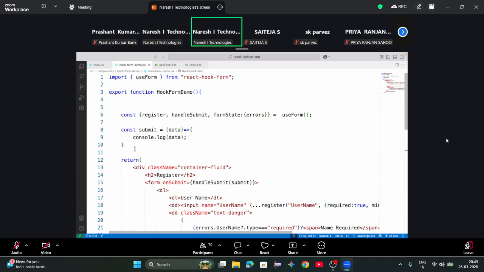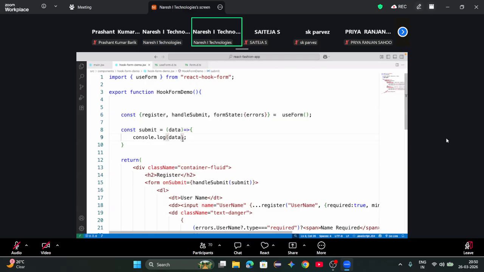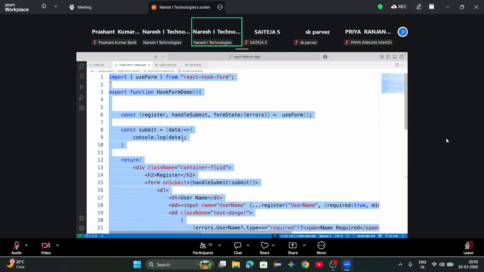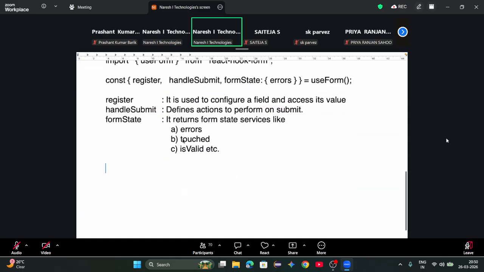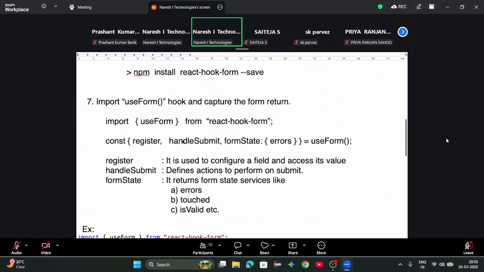But remember, this is not great for any project where they are using class components, because this completely depends on hooks, and we cannot use hooks in class components. It is not suitable for others. So this is just one example. I am sharing this example of how to design a hook form.